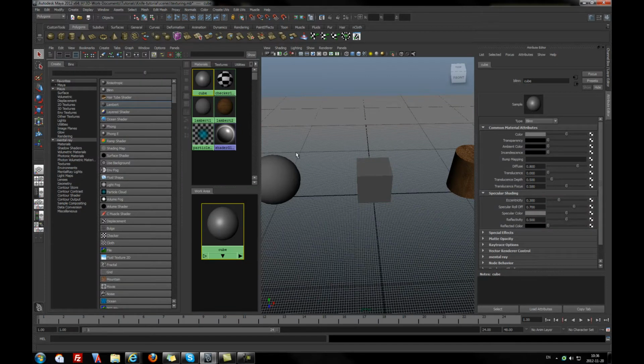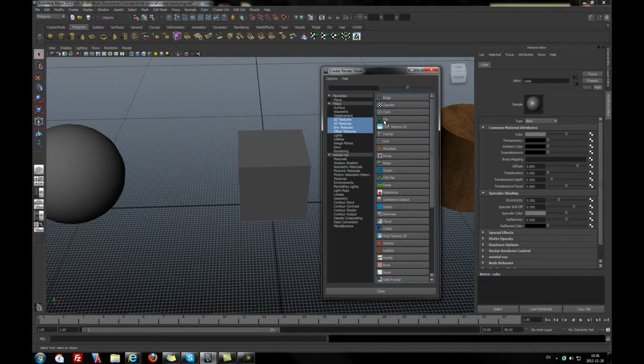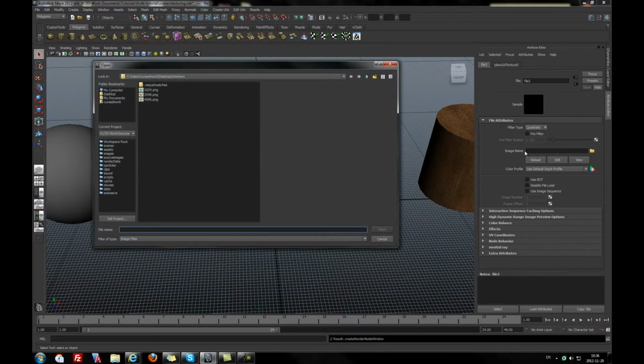Whoops, forgot to open the Attribute Editor. You can double-click that material and go under Color. You can see the checkerboard, and when you press it, it will create a new render node with a new option menu. I will pick File, and from the file menu in the Image Name area I will press the folder to open the file I want.